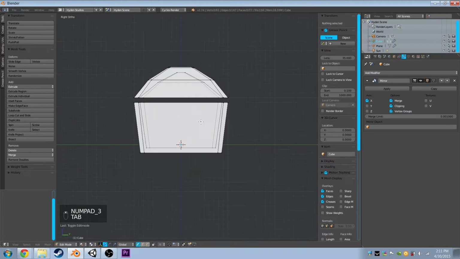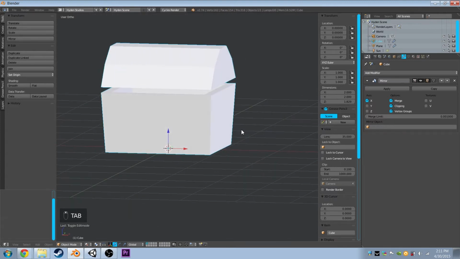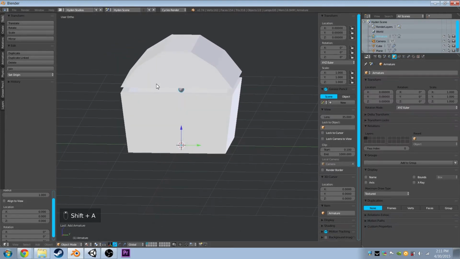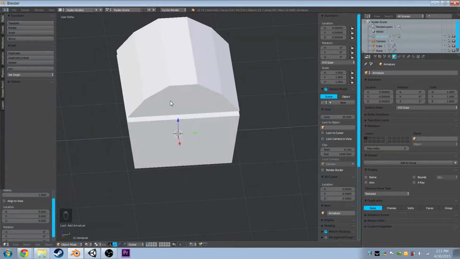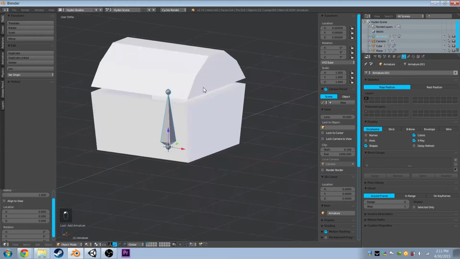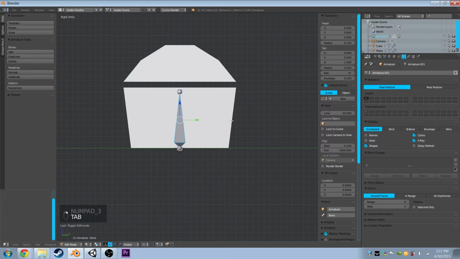I might even want to go into edit mode and pull this up so it's all mashed up on the bottom. Good. So now Shift A, armature, single bone. Now you can't see it, so you're like, oh no, how am I supposed to do this? It's going to be so difficult. Don't worry about that. Just go in the armature tab, turn on X-ray, and now you can see it wherever you go. Side view. Tab to go into edit mode of the bone, and we'll rotate it, let's say -90.